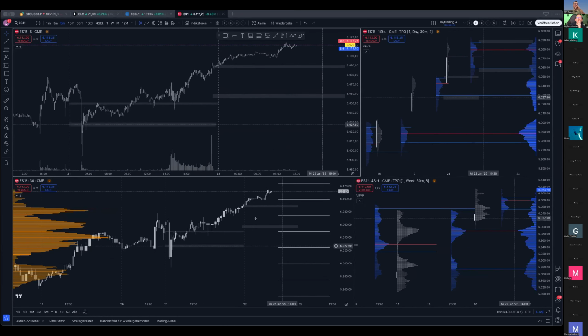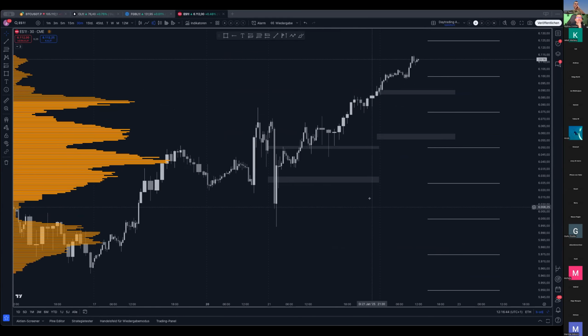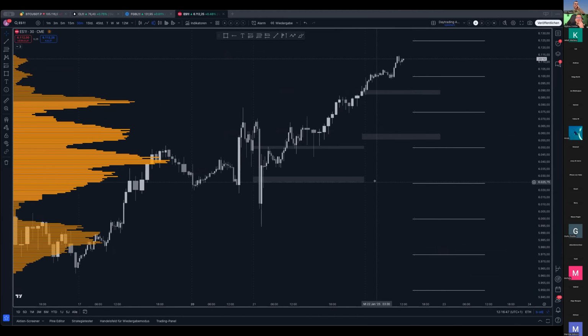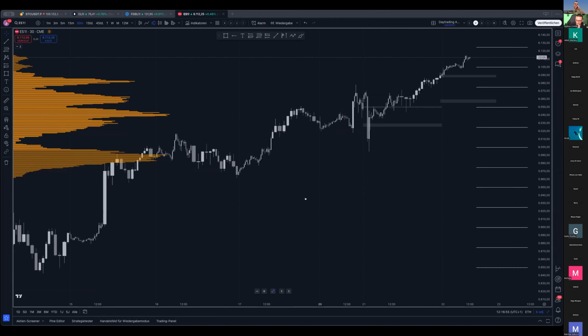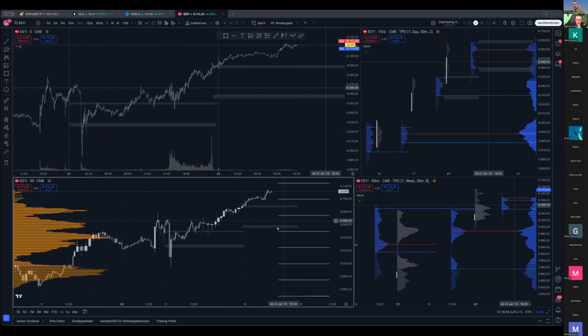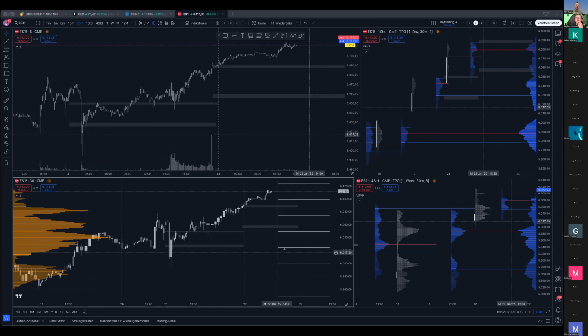So if we go down there, so let's say the market continues, or even today, let's say we have a strong sell-off. This area is still an interesting area because it is a naked value area from the past, and that's why I don't delete it. As soon as there is a rollover, I delete the old zones because the chart is adapted backwards and then the area is not that interesting anymore.